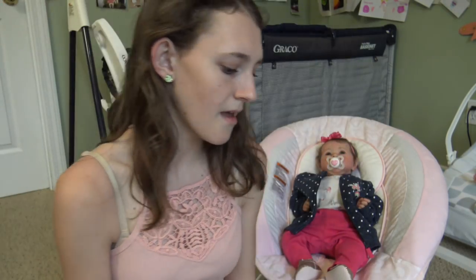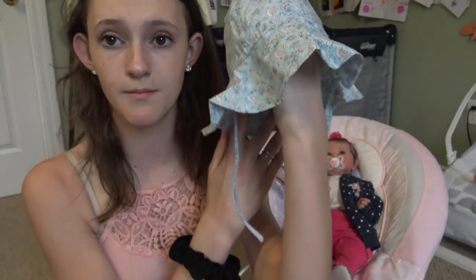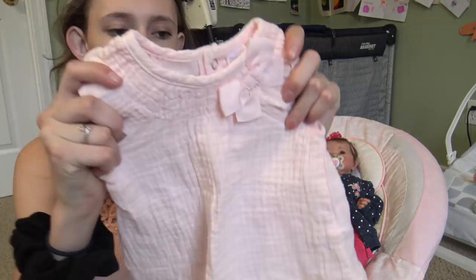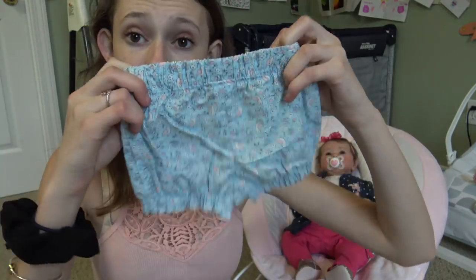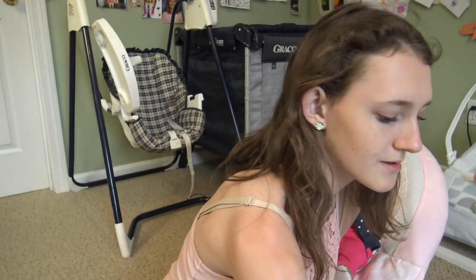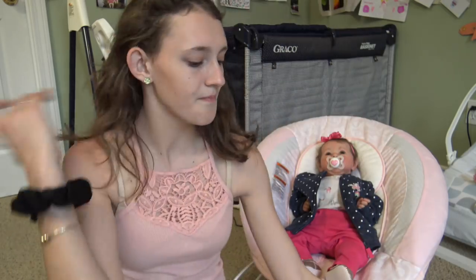To go with the bird romper, she has a light pink headband. From the same line there's also a matching hat and a flowy muslin shirt with a pink bow, plus pants in the same bird print. I tried everything on her beforehand to make sure it all looked especially adorable.